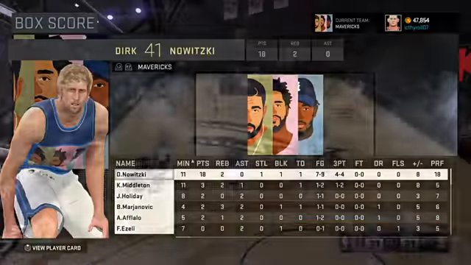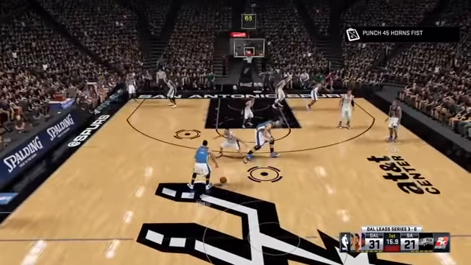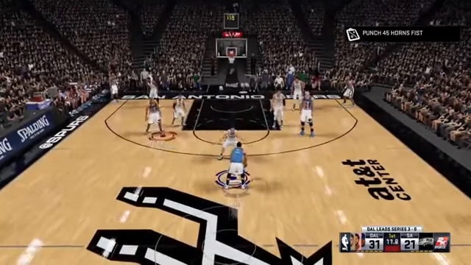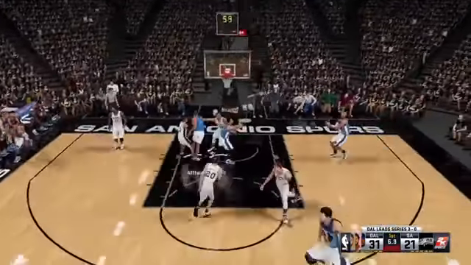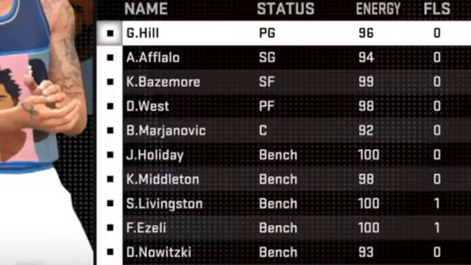And you can see as the game goes on, this is just the end of the first quarter. So the break is coming, the break between the first quarter and second quarter. And I did another study there. Between that break, you also get a stamina boost. Once David West hits this jumper, we're going to end the quarter. And after the quarter is over, the stamina boost between quarters is also plus 5. So you can see at this point, Middleton is at 98, Dirk Nowitzki at 93.